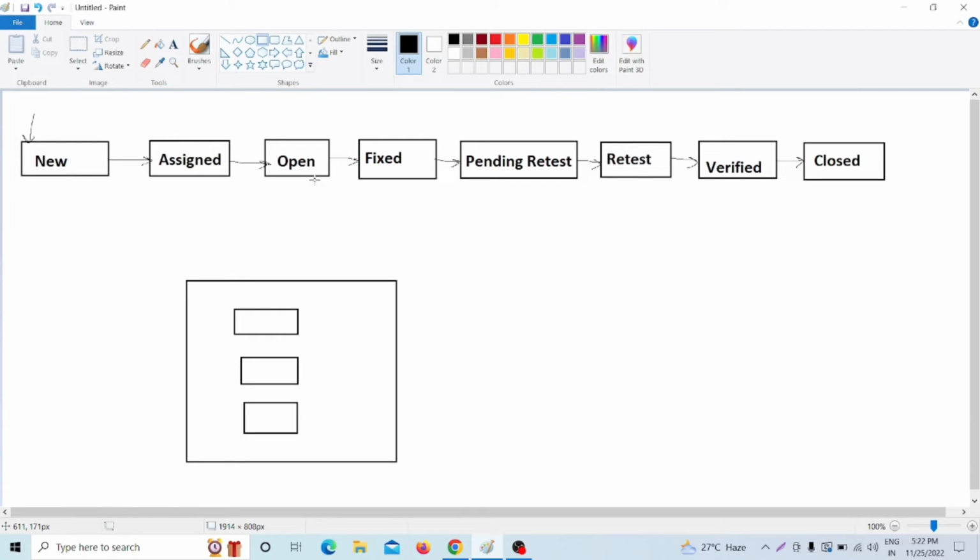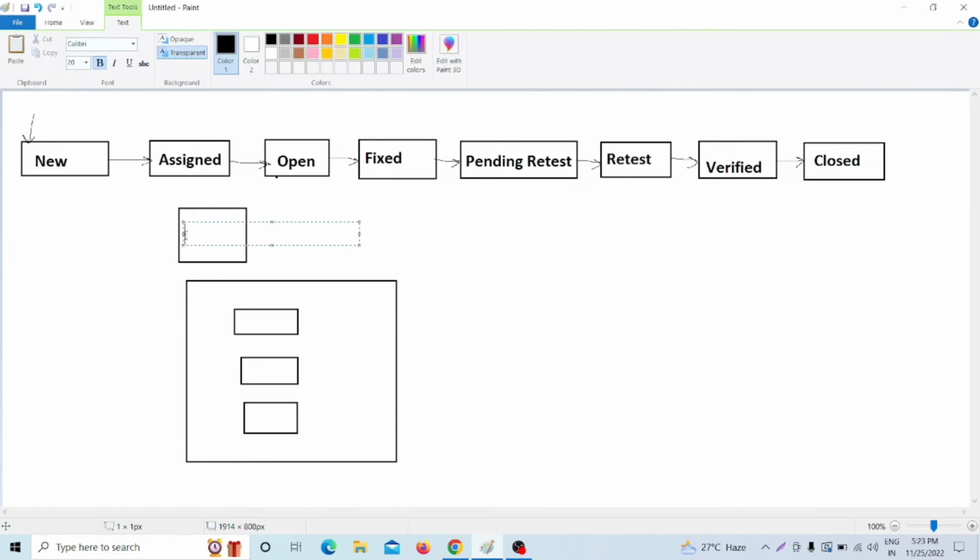Now the next point. Whenever it is in the open state, there are some variations. Suppose the developer feels that the defect is not appropriate, then it may get transferred to another state. I'm giving some names. Maybe the first one is duplicate; the developer can say that it's a duplicate.